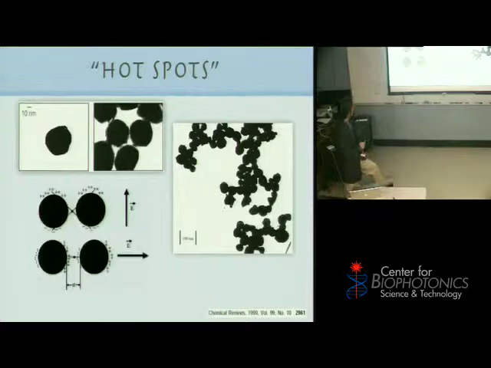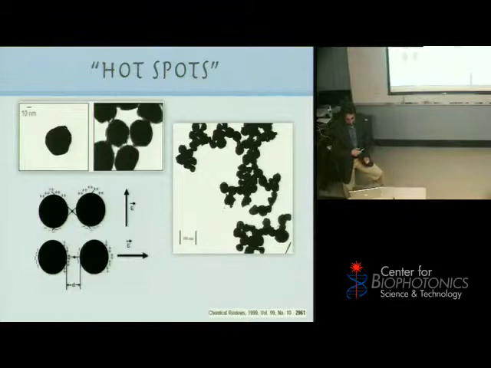However, when you go with polarized light oriented this way, you move the electric charges for both particles, positive charge accumulating to the right and negative to the left. So you have an electric field here that is much stronger than the electric field across the particle. The reason is that you can put the particles very close, 1 nanometer, and the electric field depends strongly on the distance: the smaller the distance, the larger the electric field. So you can get huge enhancements if your molecule is trapped between metallic particles in this orientation.